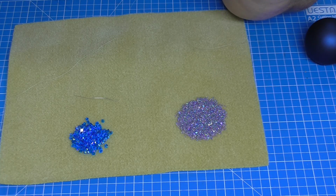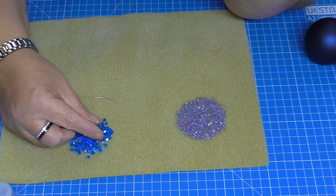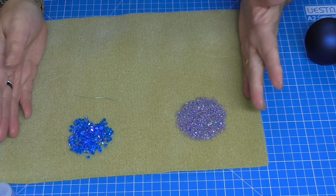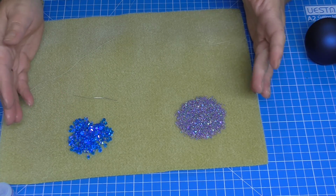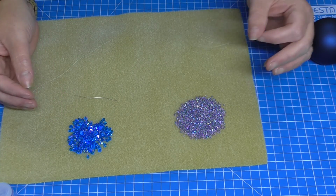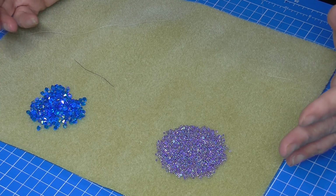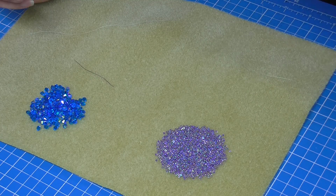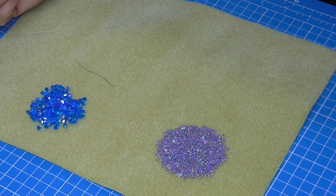With the bicones, you need roughly 55 of them for one of these small baubles, for this particular design. Now, once you've created this design, you can then create lots of different designs. And if you have a look on YouTube, you will see that there are many designs out there, all different designs and difficulties. So it's having a look for something that you think, do you know what, I can move on to that, I can do that.